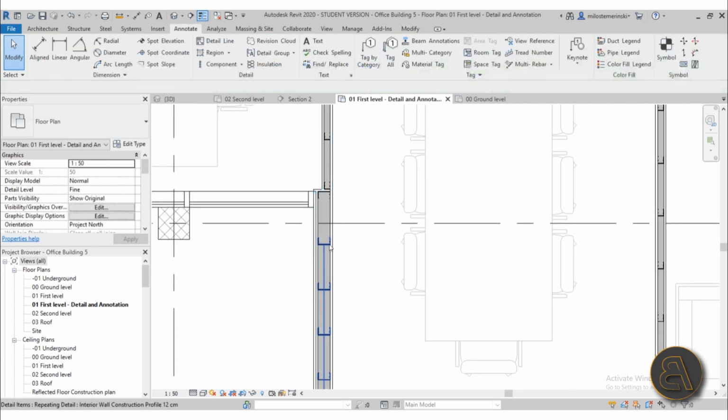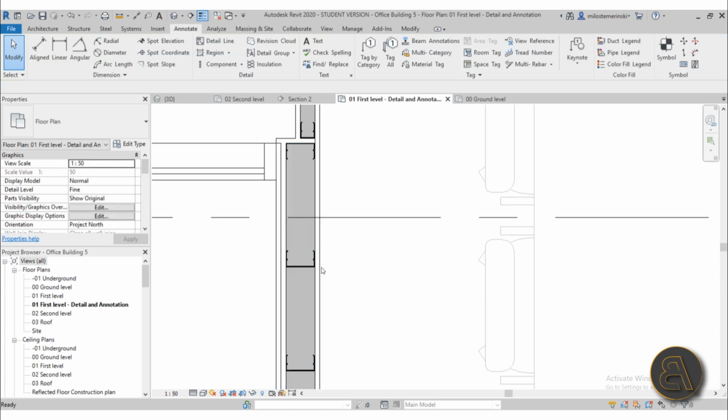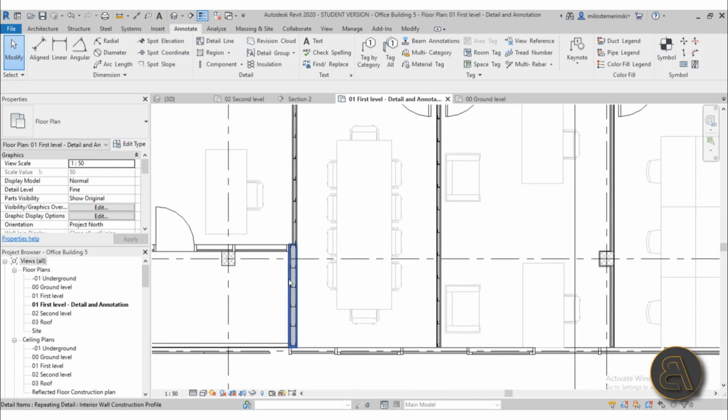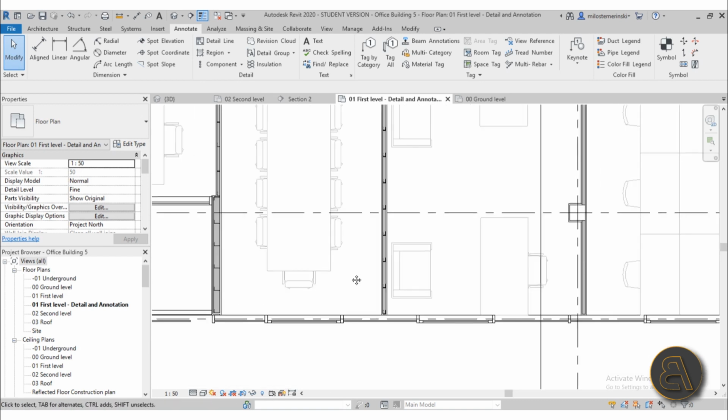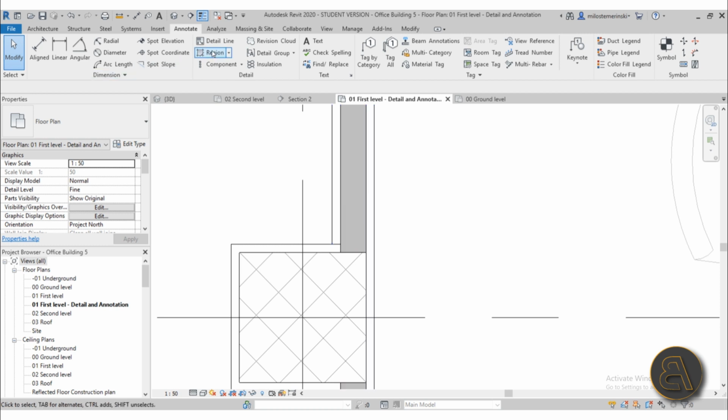And this looks correct. Also, you can measure from here to here, and as you can see it's 50, so that could work. Okay, there we go. So we have these profiles in check, but I will have to go ahead and go through all of the other profiles and add them in.